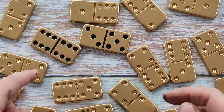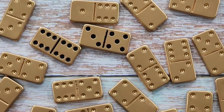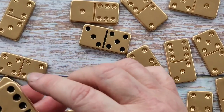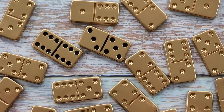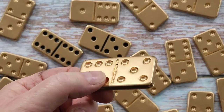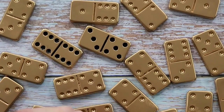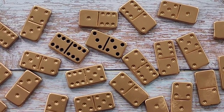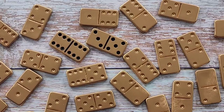But look, once they've set, it's only paint on there. Look at the state of me. I can't do anything without getting messy. Once the black has dried, I'll be able to go over the top with a baby wipe and just clean off my little areas that I've spilt. So there we go. I am going to go and do the rest now. And I'll show you once they're done. But really happy with how sparkly they are. But yeah, my next lot will be better. All right, just a little sneak peek at what's coming up in my molds store. All right, I will see you once this is all done and I'll set them up nicely.